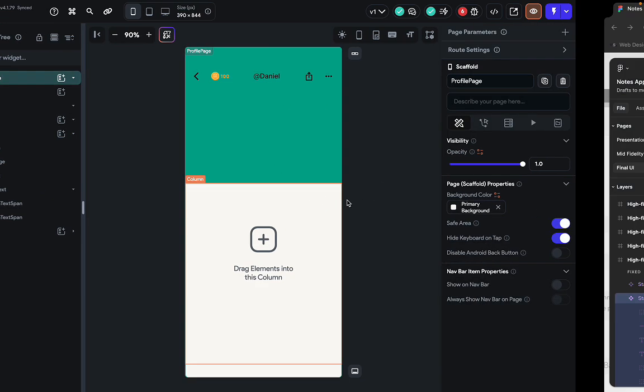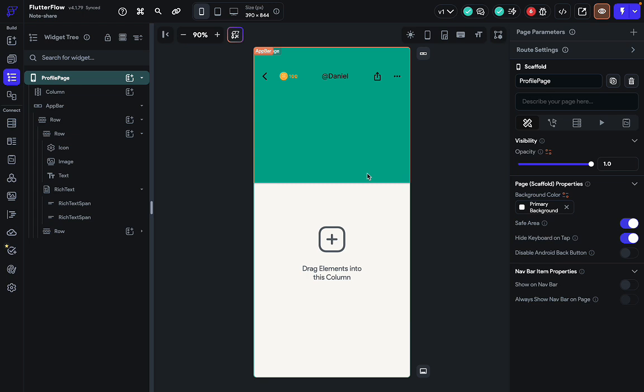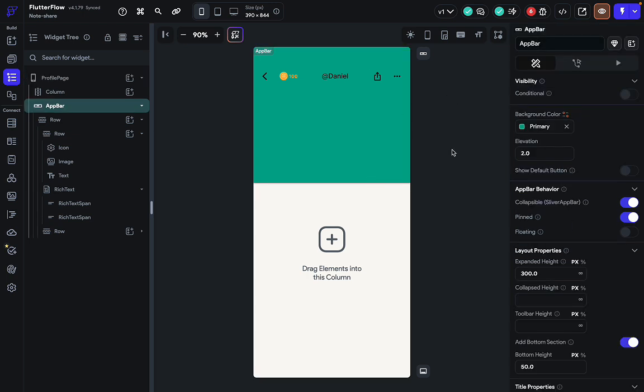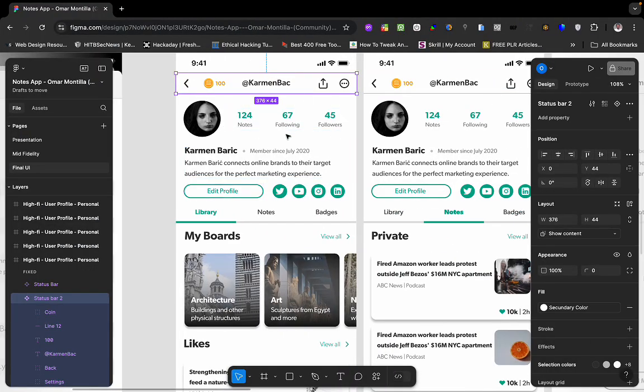So now the next thing we need to do is, I intentionally did not remove the color for now, so that I can see the difference between this and this. So the next thing we need to have inside of the body of the app bar now is to have this.